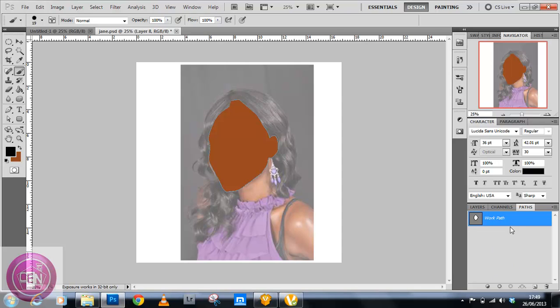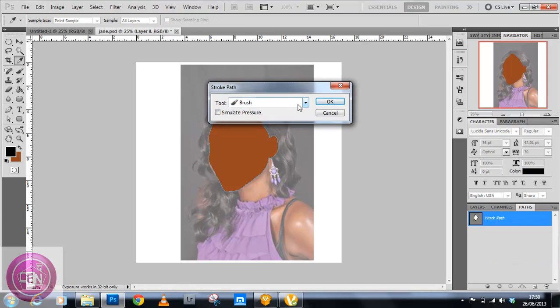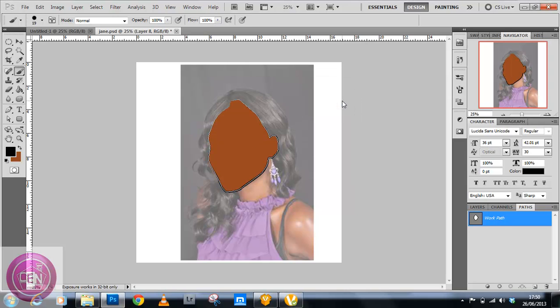So you right click on the path layer. You go to stroke path, and when you come to brush, we are using the brush now. Simulate pressure means you're going to draw how human beings really draw. Because when you are drawing a straight line, with your wrist stable at a particular point, when you start from the top to the bottom, the top is very thin, the middle is thicker because it's getting closer to you, and when it moves past you, it gets thinner again. So simulate pressure. Okay, this is what you get.